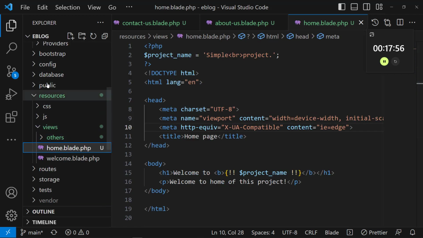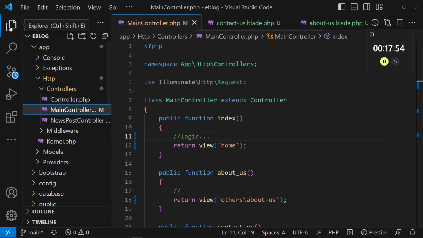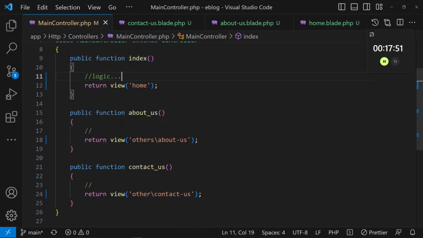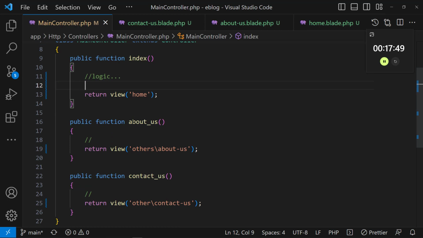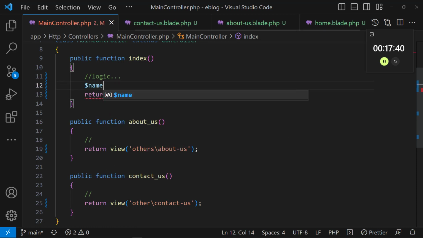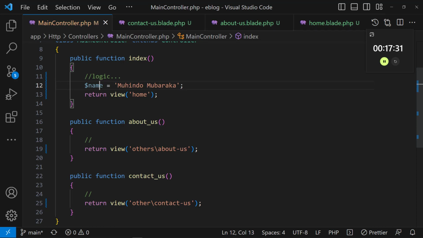So I'll just simply come here to my controller first. Okay, so I come to the home controller and let us say that I've done maybe the whole logic from the top there, and I want to pass the details to this view. Okay, so I can just simply say, maybe I can say name equals Muhindo Mubaraka, like this. Okay, so if I want to pass this name to this view, I'll have to pass this name to this view by the use of an array.